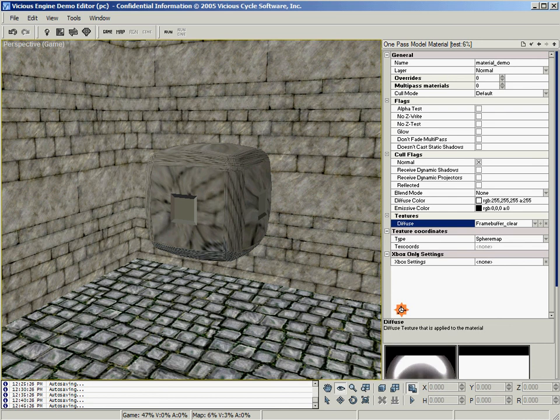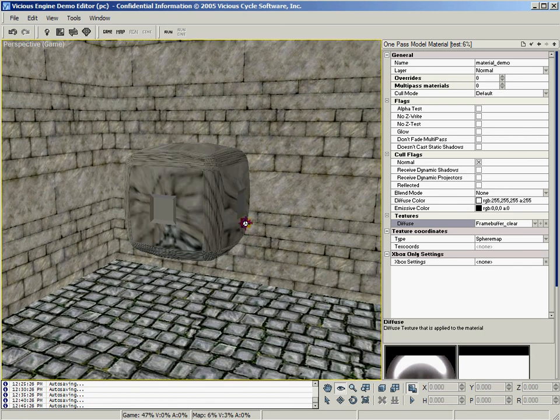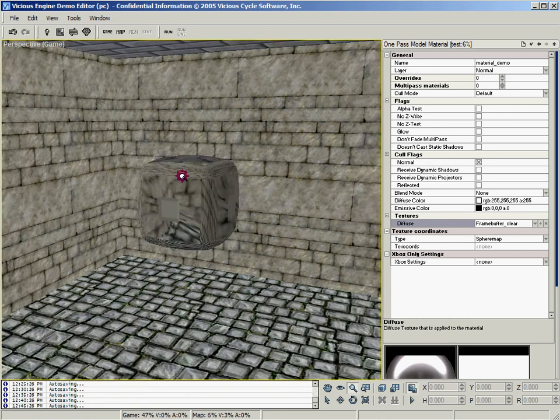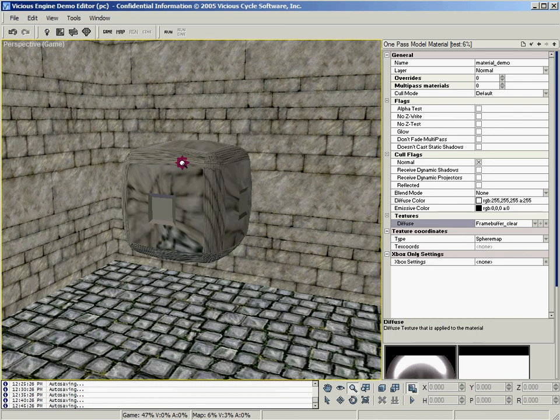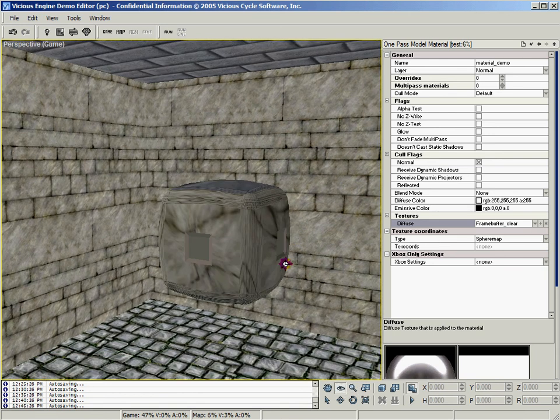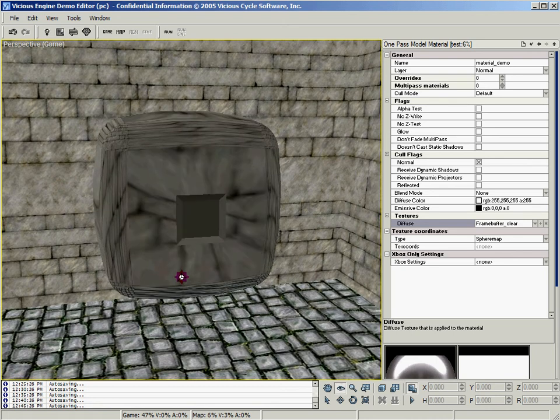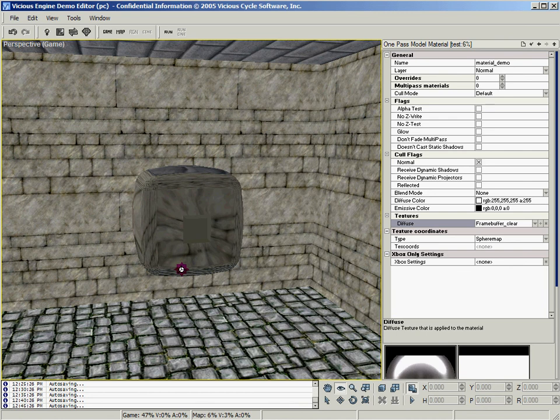And you'll notice when I apply that, what's happening to my render cube is that it's actually taking the current frame buffer and reflecting it onto the cube. The frame buffer isn't really set up to be a sphere map in terms of being properly formed in a sphere shape and that kind of thing. But it's okay because people don't really perceive reflections as being correct or not. They just perceive them as being reflections. And so when I look at my cube, the nice thing about using the frame buffer is that it really looks like it's reflecting the environment that it's in. And if I have a character in my game that's walking around, that character will also show up in my reflections. So it's a little bit more interesting and integrated reflection than a static sphere map would be.